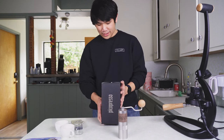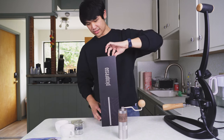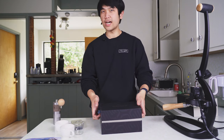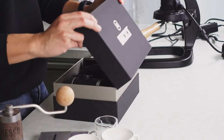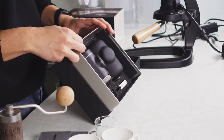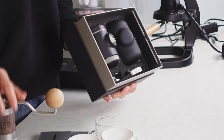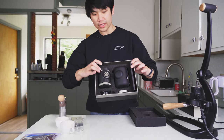Okay, so it does come in a pretty nice box. It's like two different sections here. How much was this? $129 plus shipping. That's not bad. That's competitive with the base level Flair. It's a lot smaller looking. And there you are. So that's looking pretty good. I think everything you need to actually pull shots is included in here.